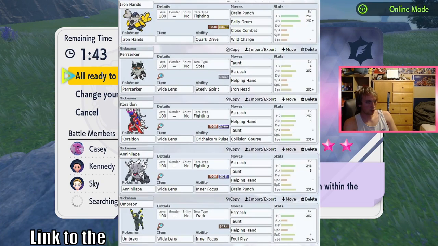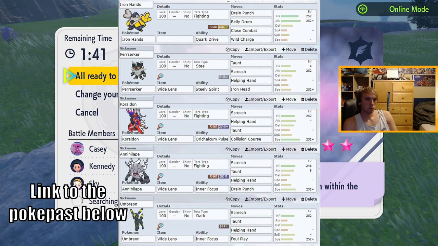Here's how you one-shot 6-star raids. You're going to want one Pokemon with Taunt, three with Helping Hand and Screech, and one Iron Hands.